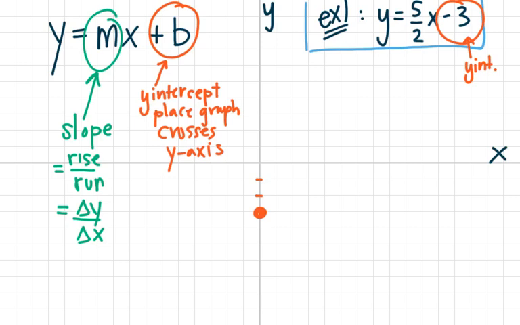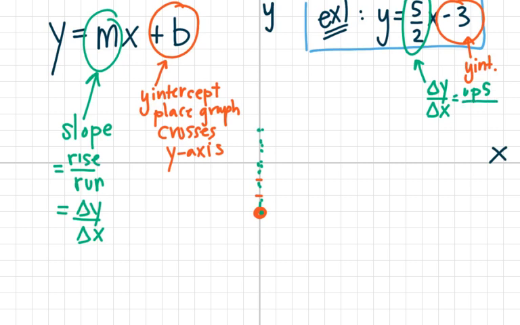Okay, the next thing I'll look at is my slope. The slope, remember, is the rise over the run, which is the change in y divided by the change in x. Is it going up or down? And is it going left or right? So look at 5 on top of the fraction. It's a plus 5, which means we're going to go up 5. So standing on this point here that we already have, our y-intercept, I'm going to go up 1, 2, 3, 4, 5. I'll land right there.